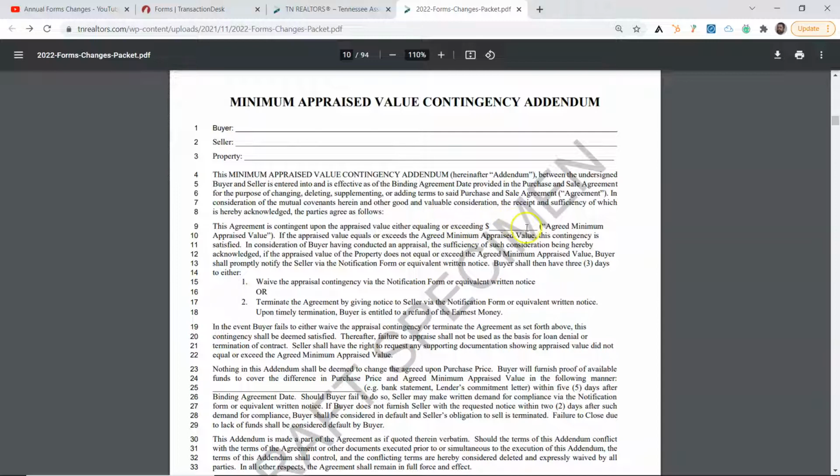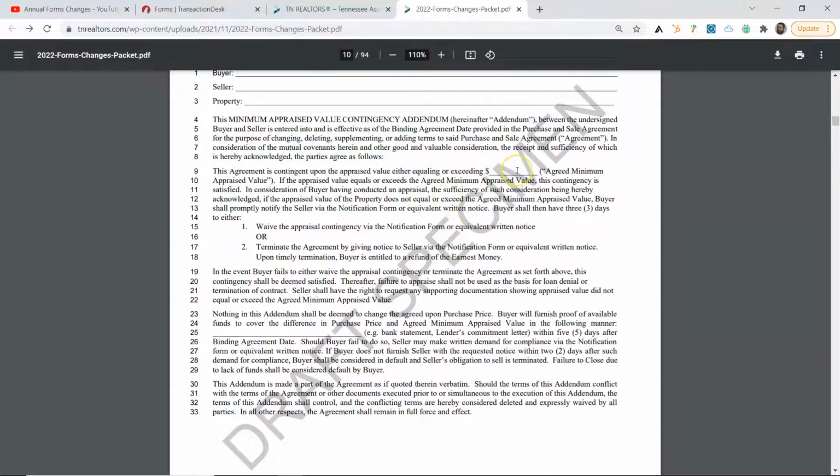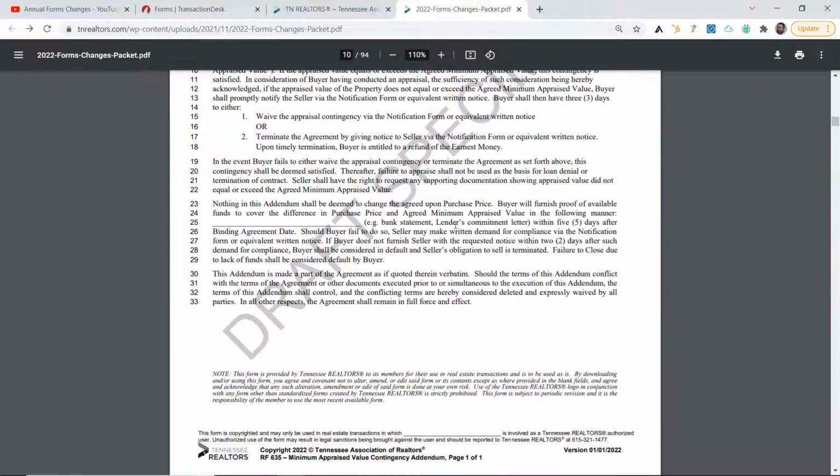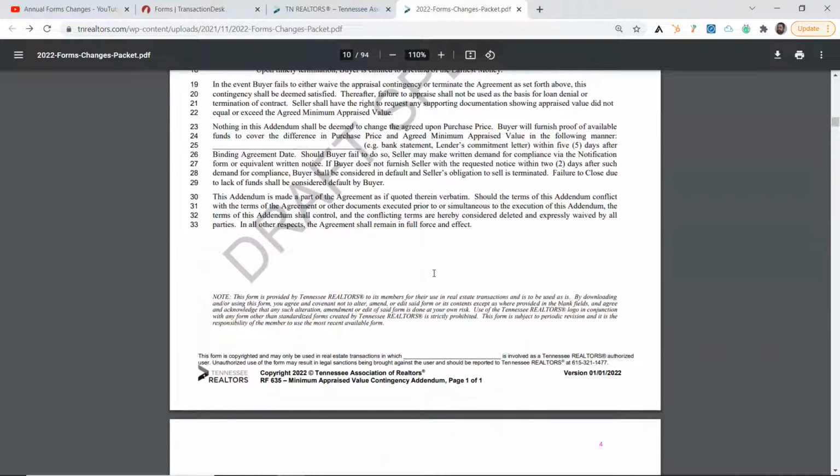So again, your appraisal price that you want is going to be put here, and then you're saying that we're willing to pay the purchase price. This does not change the purchase price. This just says if this does not meet or exceed whatever this appraised value is, then obviously we can talk about our next steps, whether that's termination or renegotiation or what have you.